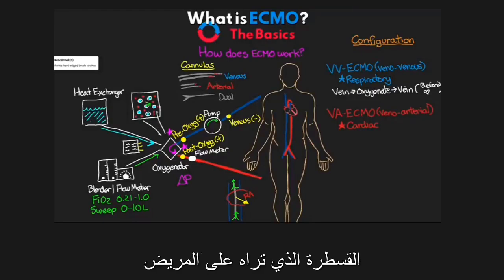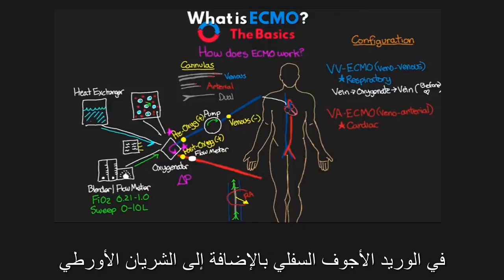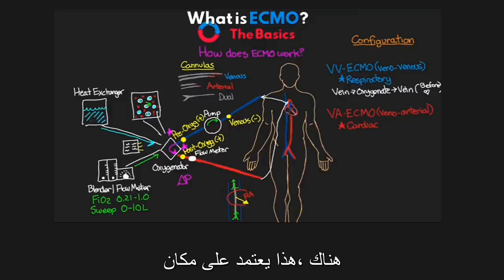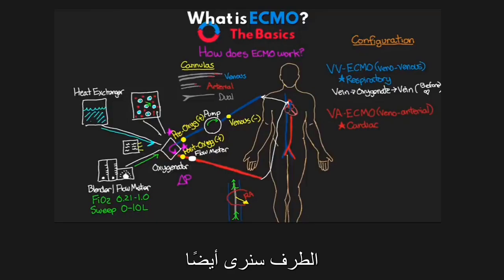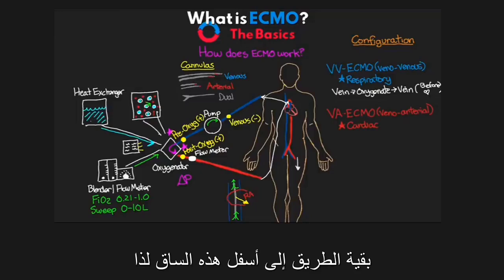This is going to be the type of cannulation like you'd see in a patient on bypass in the OR. And this is where they're going to have an open chest and we're going to have cannulas right there in the vena cava as well as the aorta. This one, depending where you work, may not be as common as just seeing a fem-fem cannulation. Now, one quick note, if we do have the femoral cannulation, when we're in that artery, because of the size of the cannula, we really risk restricting blood flow to that extremity. We'll also see an additional line come off the ECMO circuit and go to something that we call a reperfusion cannula that actually goes in and goes the rest of the way down this leg.